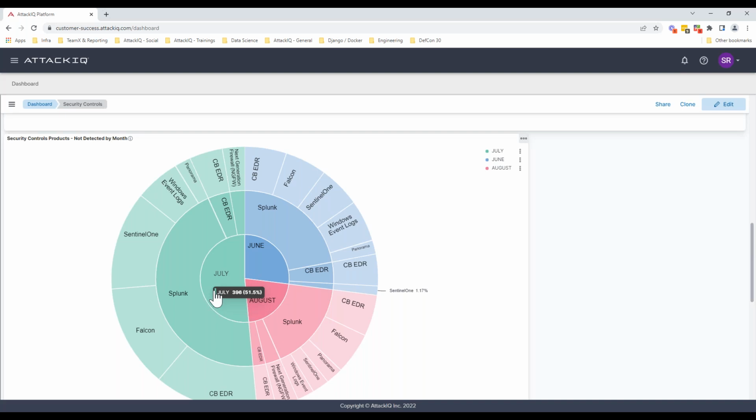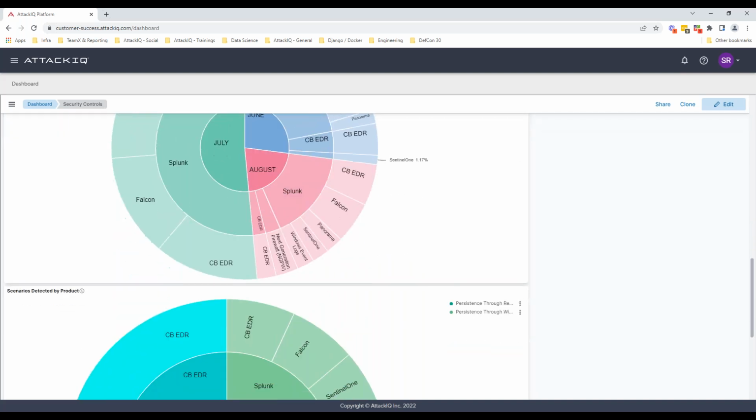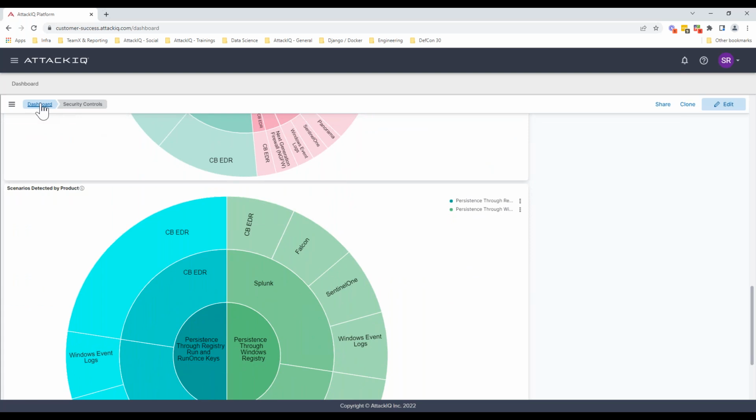This could be indicative of some type of breakdown somewhere in the logging pipeline. It could be something else that may be wrong with my SIEM. So the controls might be working, but I don't have that visibility into the detections, the logs, anything like that. So that's another really good indicator that I may want to take a look more closely at my logging pipeline and make sure that my SIEM is working as it should be. Perfect. Thank you, Joe.